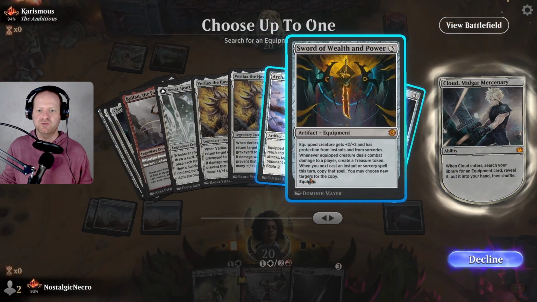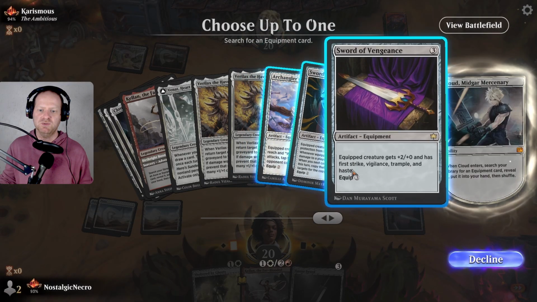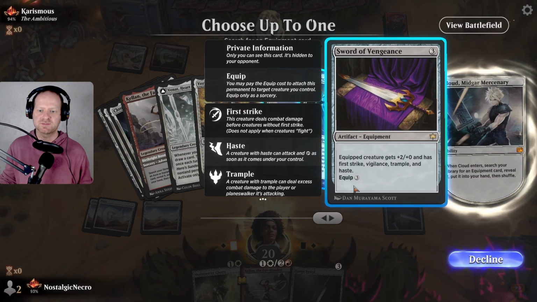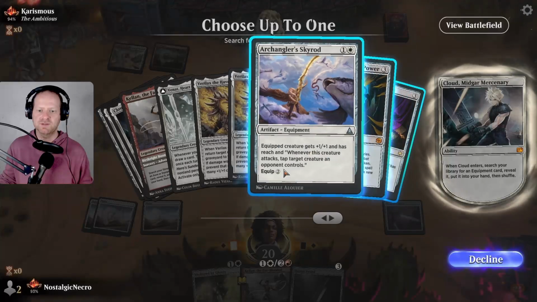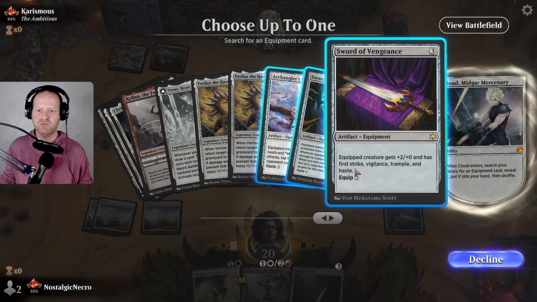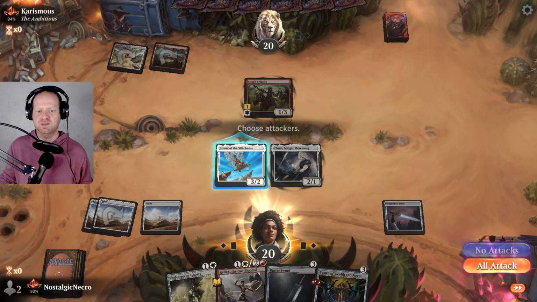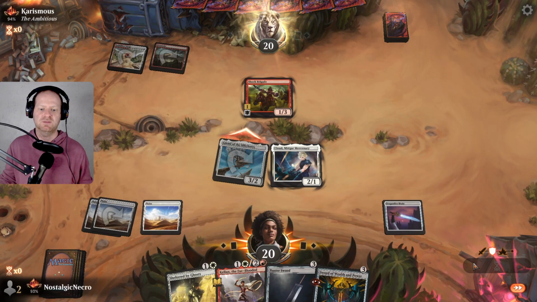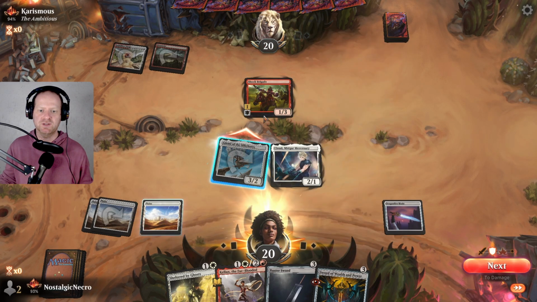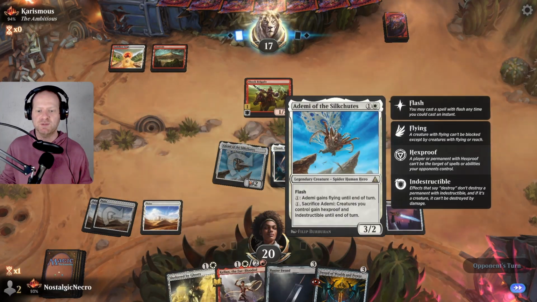Now, I never know what to go for here. This taps down an opponent's creature. This lets me... Where's the one that lets me draw cards? Never know what to get here. Sort of wealth and power. I don't know, I'm just gonna go for this. And we can attack with you. We could use Sheltered by Ghosts, but I'd rather hold it for something a bit more relevant.